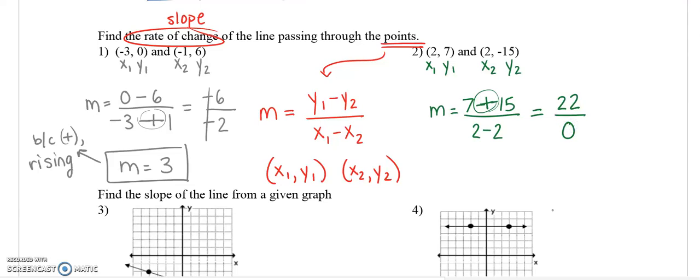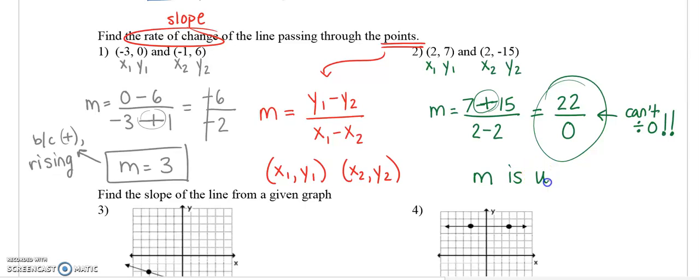Well, this poses kind of a problem. Because, you know, in math, there's one thing you are never allowed to do, and that's divide by 0. We can't divide by 0. It is not allowed. Who knows what might happen if we try. So if you ever see that you're dividing by 0, this kind of number, we call it undefined. So in this case, this would be an undefined slope, whenever 0 is in the bottom.